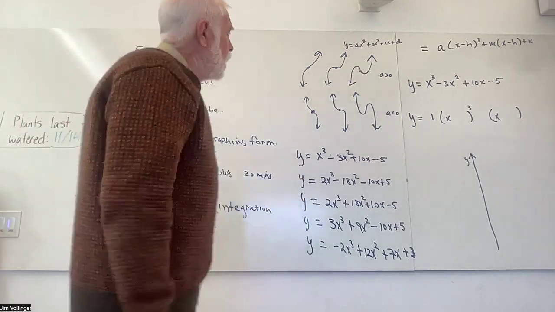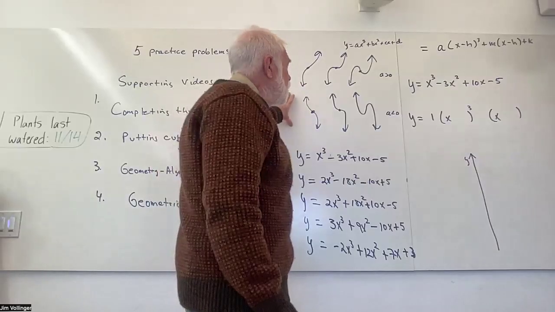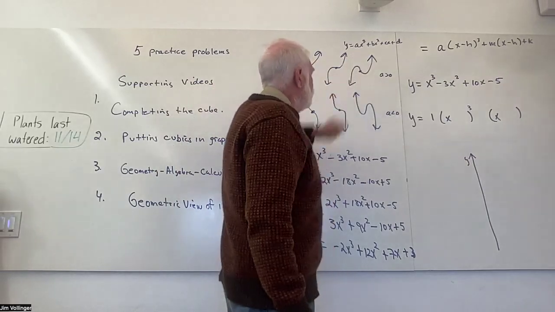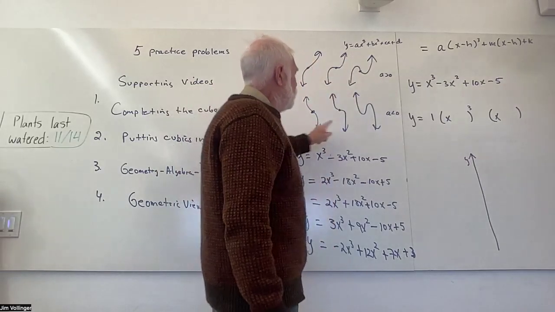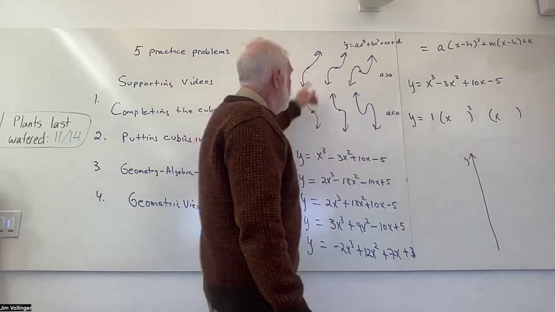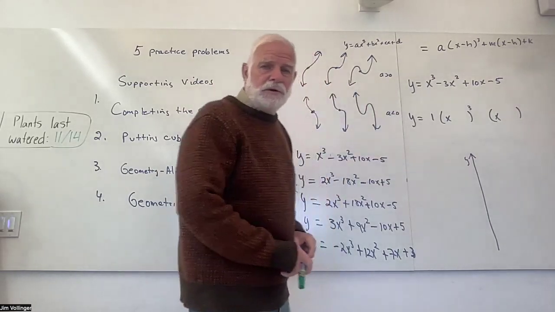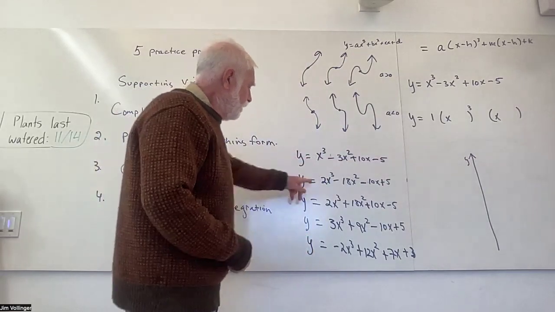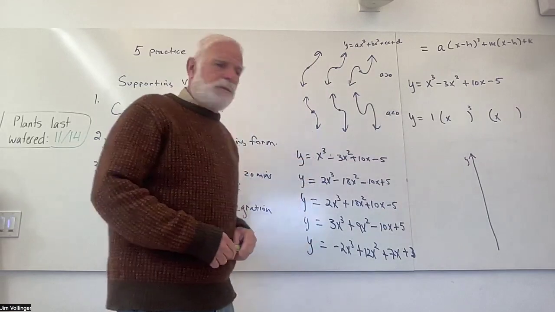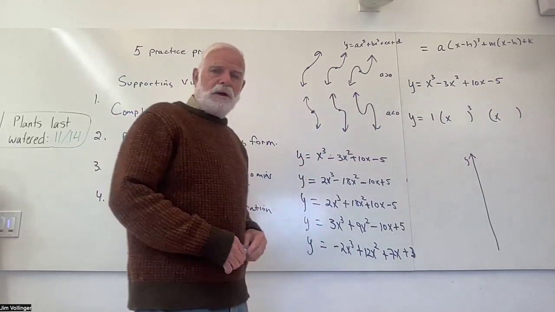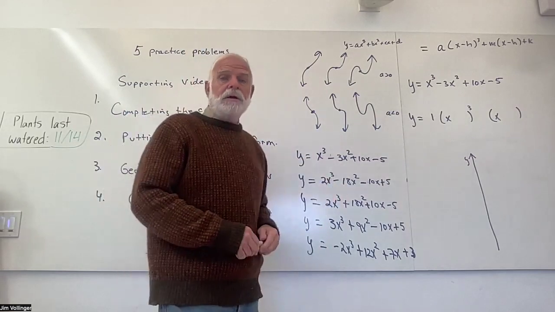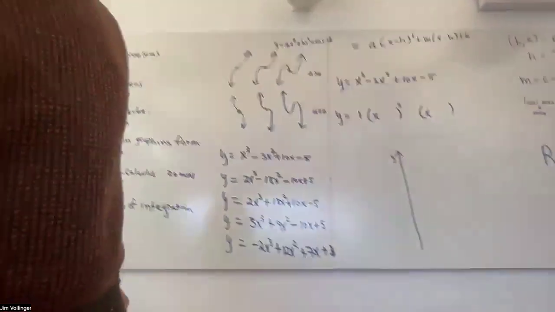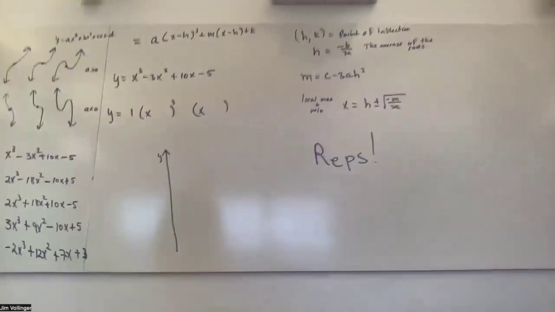All right, so these are the 6 shapes that cubics come in. When the a term, the coefficient of x cubed, is positive, you get one of these 3 shapes. And if it's negative, you get one of these 3. I'm going to do 4 when a is positive. I think it'd be easier to get a handle on what I'm about to do if I stay with a positive first coefficient. And I build a little bit of difficulty into it by increasing the value of the coefficient. But the relationships are based on minus b over 3a, which I'm going to try to maintain as user-friendly numbers.